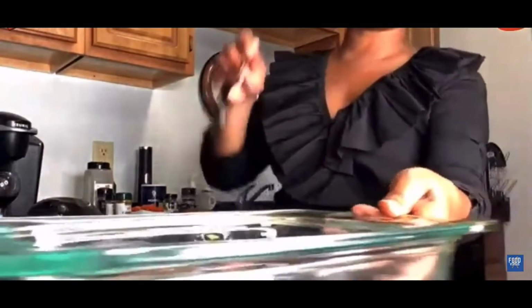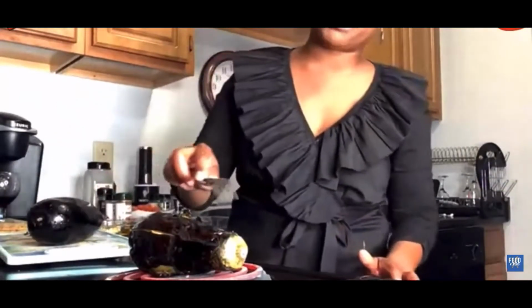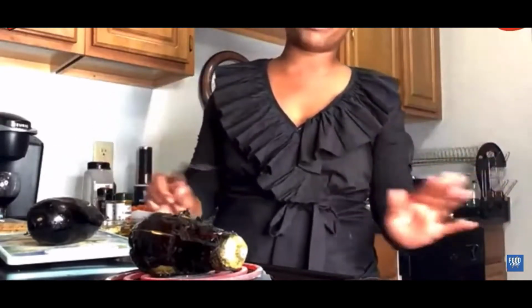What I was saying, I'm still roasting it on the fire, and I have this bowl of water right here, because once it's finished roasting, I'm going to dip the eggplant in this water to cool off, to get the skin off properly. The other thing, like I was saying earlier, want to roast it until it has that leathery look all around it. Looks like it's burnt, but that's okay because that's just the skin. The inside of it will not be burnt.